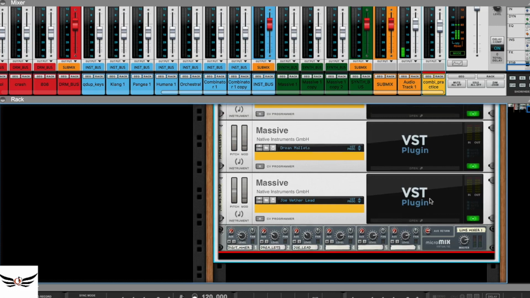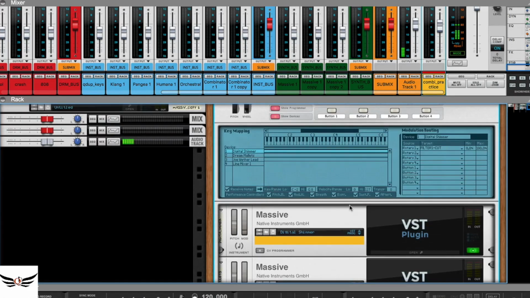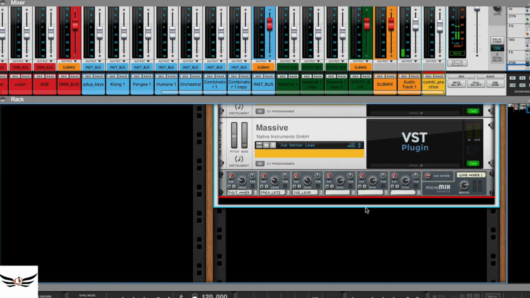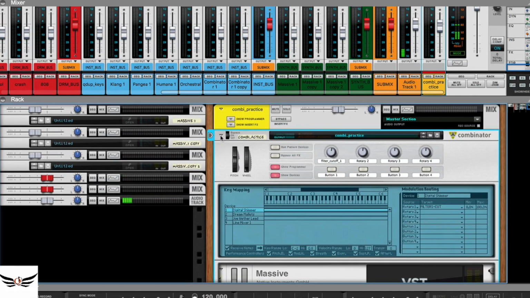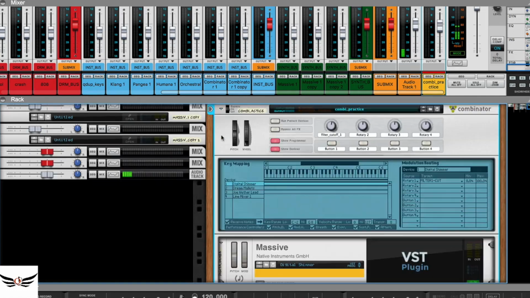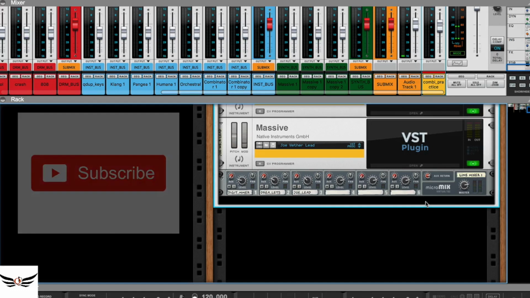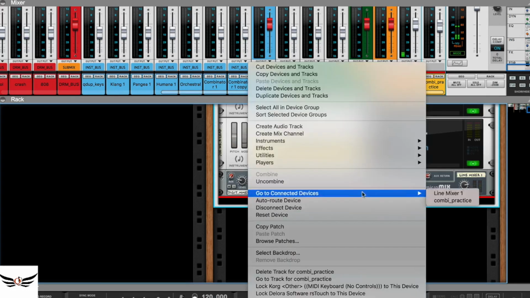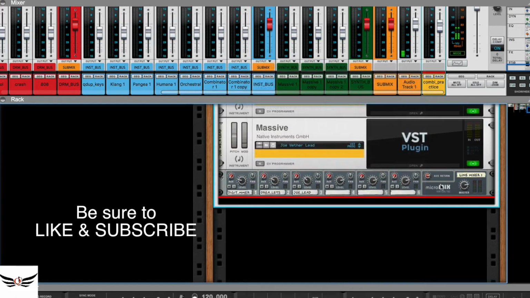Reason is probably one of the most awesome DAWs to just go in and stack sounds and stack effects on top of each other because it's all in a rack format. And, excuse me, you get done and you fold it back up and everything is nice and neat and compact. You can have everything closed and just call it back up and get straight back to work. That's one of the things that I do love about it. But we could add some effects in here if we wanted to do that, whatever it is that you like to do.